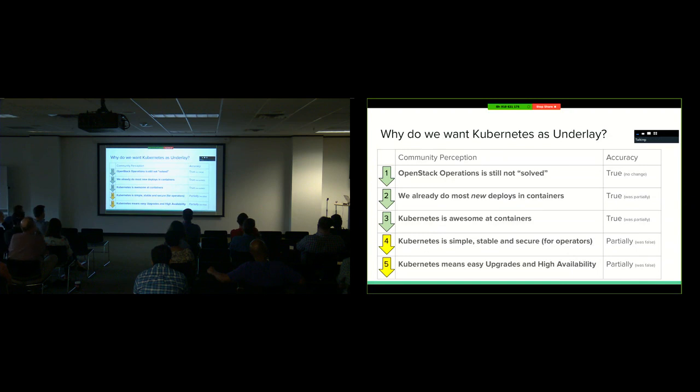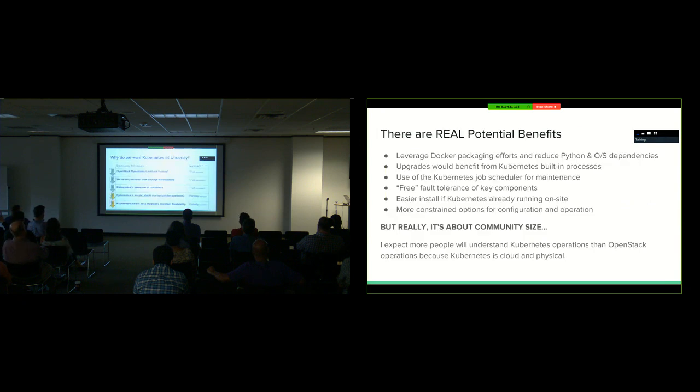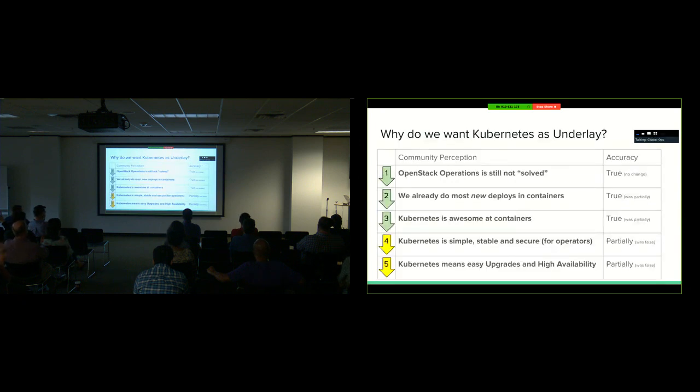And even if you did all that, it doesn't mean that rubbing Kubernetes on it is going to make OpenStack HA or upgradable, because those issues are actually OpenStack issues, not Kubernetes issues. You still have to handle how you upgrade a database, how you incrementally change versions of agents and clients, and how things interact with each other when there are version mismatches. Those are not handled by Kubernetes. It's made easier to change things in Kubernetes, but version tolerance and API mismatching are app issues, not platform issues. Okay. The good news is this used to have some red in it, and we're significantly better than we were even 6 months ago.